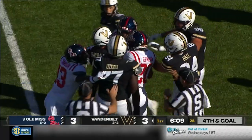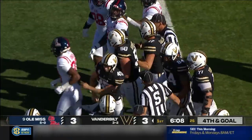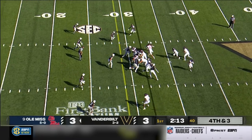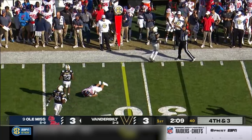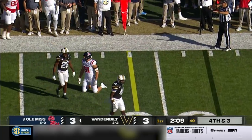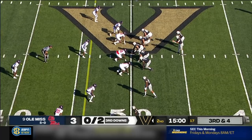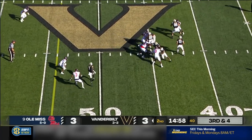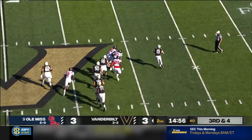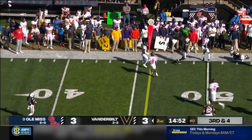A 23-yard attempt from Boulibus is good — he's been one for one in four consecutive games — and a little extra chirping here at homecoming. On fourth down, Ole Miss goes for it. Dart keeps it, throws on the rollout, incomplete — he was trying to find tight end Casey Kelly, went off his mitts, and it's Vanderbilt ball. Swan, the quarterback for Vanderbilt, on third and fourth down throws on the run and completes to Will Shepard.